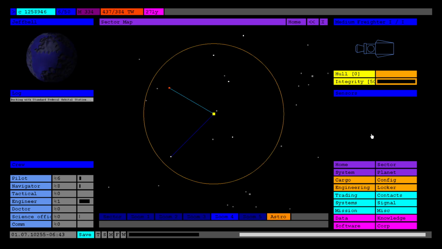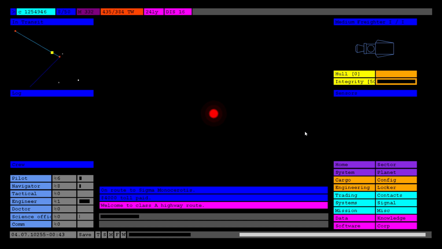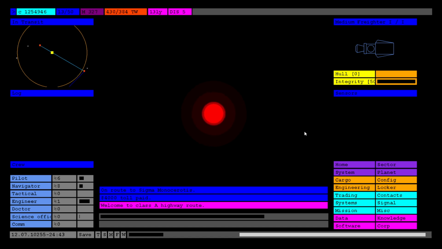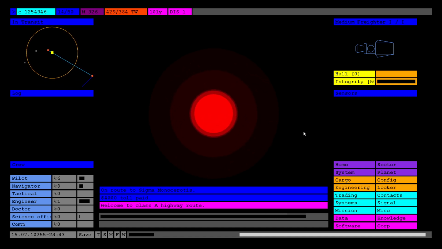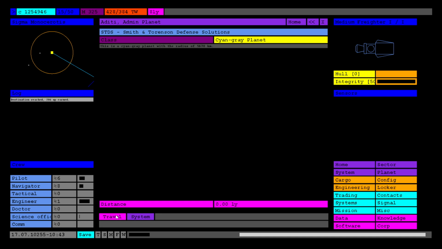Reembark. Okay, and I'll just travel here. We are also traveling slower. I just have to buy better engines and stuff, and I will do it actually quite soon. But first I will travel here.